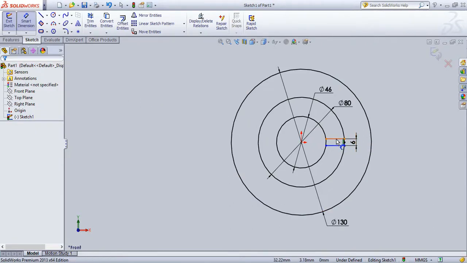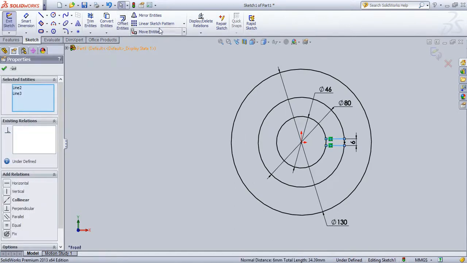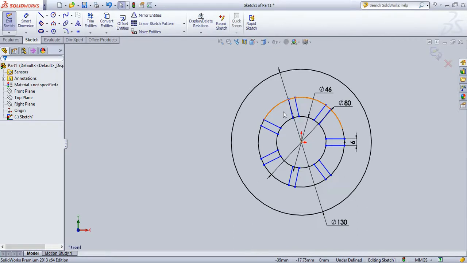And after that, we select the two lines, and do a circular sketch pattern. So we will be needing 7 of these as presented in the figure. And there you have it.